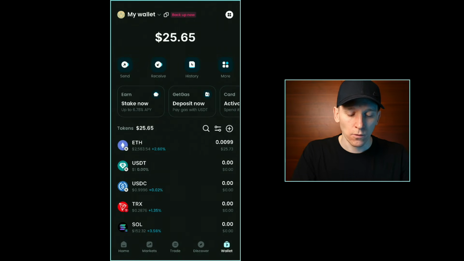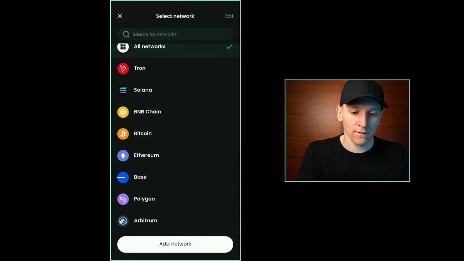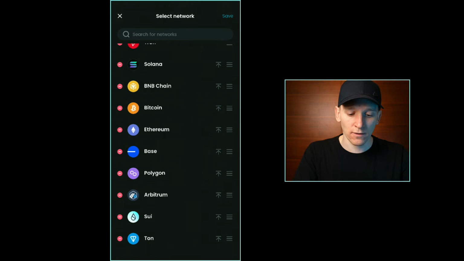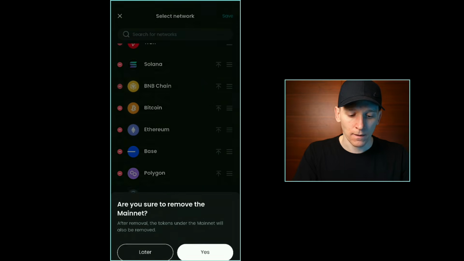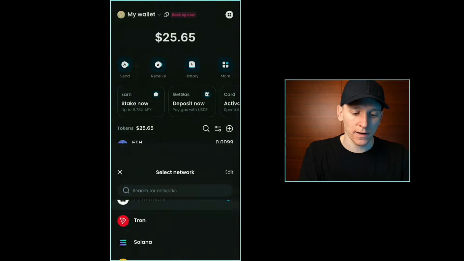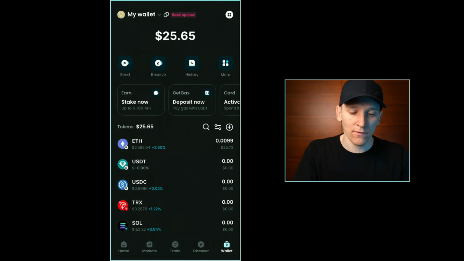So make sure that when you deposit crypto in, it's on the network that you want to use it on. Also, in the top right hand corner, you can edit these. So if you use certain blockchains or not, you can just take them away like this and then add them back if you want to later. So you can just tidy up all of your token balances that you can see down here and any tokens that you have on those blockchains.